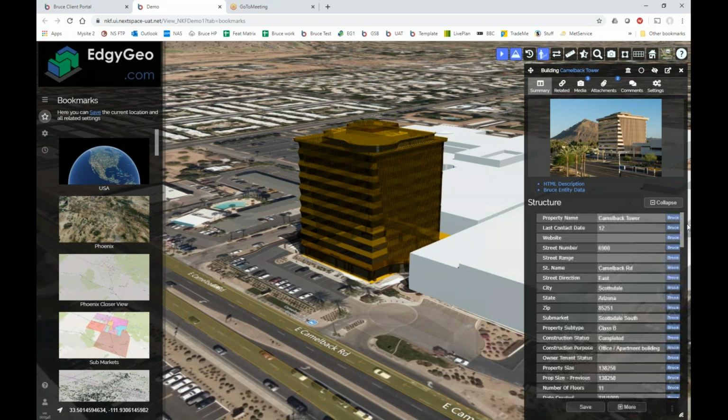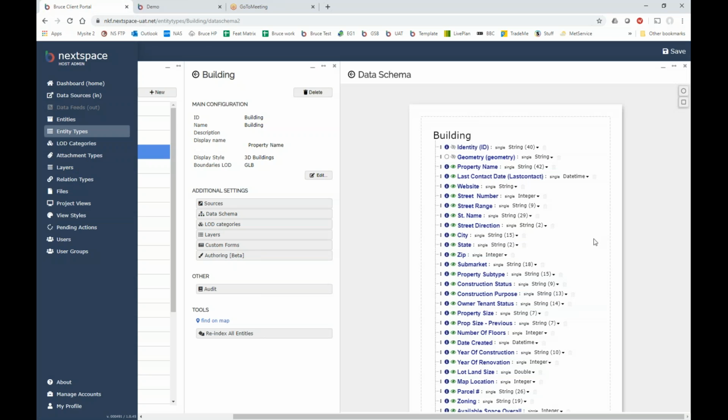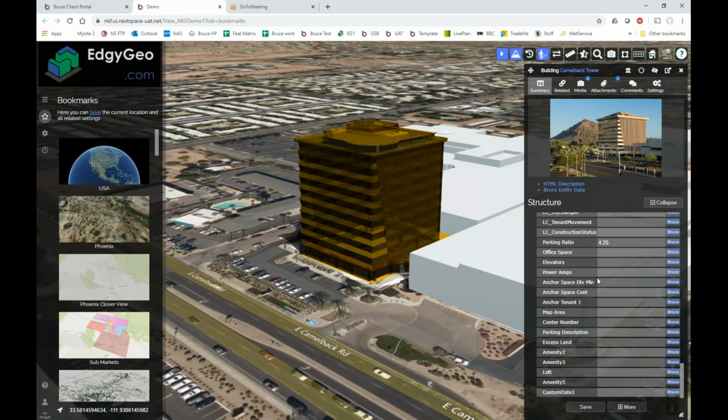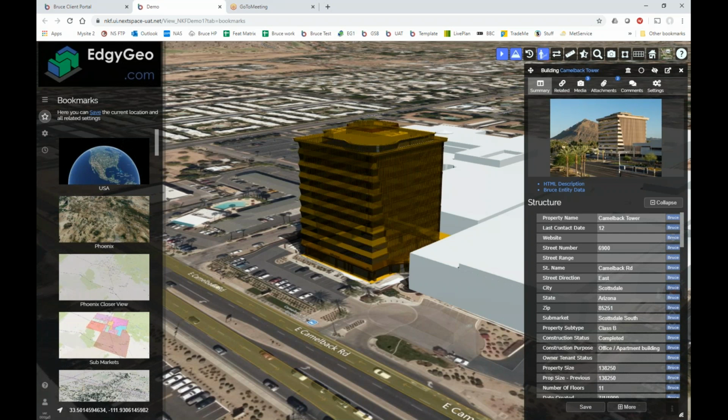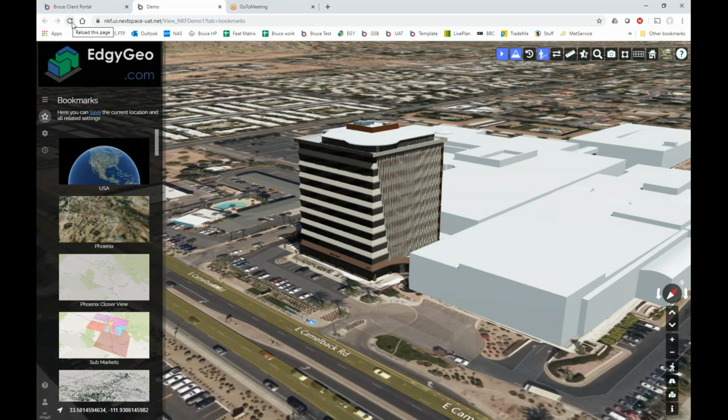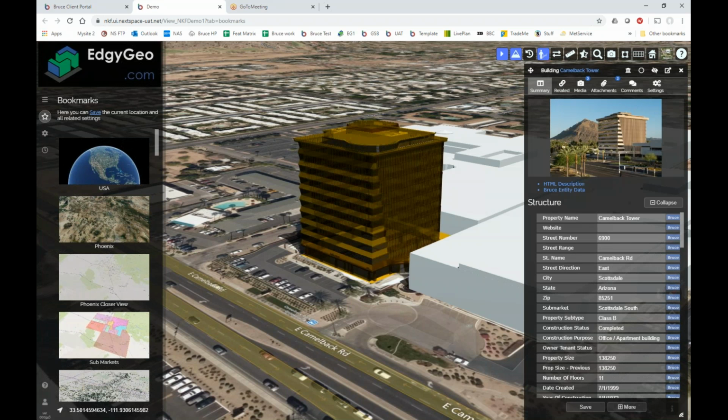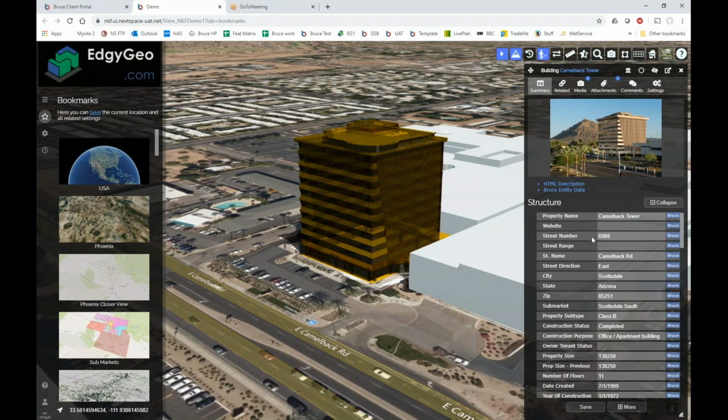Right. So the list that we see here is controlled by what's visible here. If I turn that off, let's turn off last contact date, and save that. We'll look here and see last contact date. Here we are. Now I'm going to close that down. I know I probably need to refresh that, but let's see whether I do. No, we don't even need to refresh it. It's gone. See? Nice. Last contact date is gone.